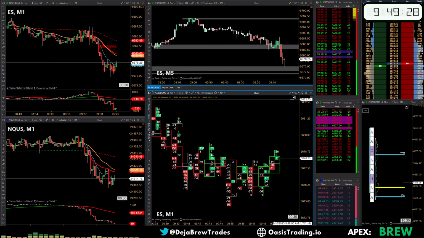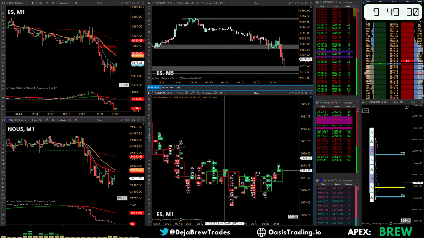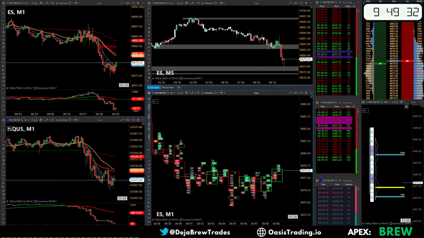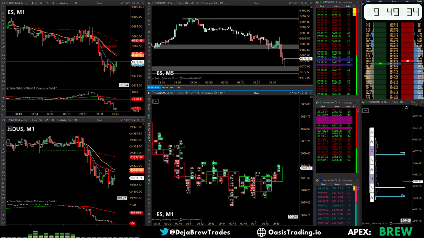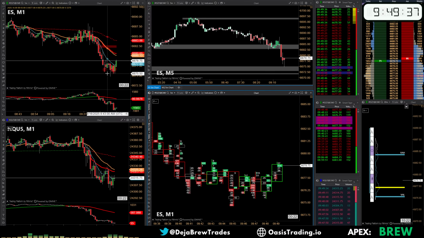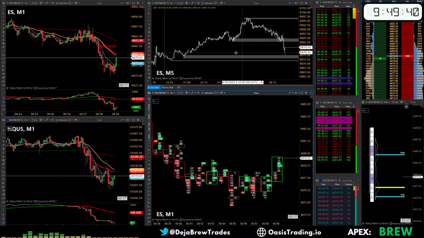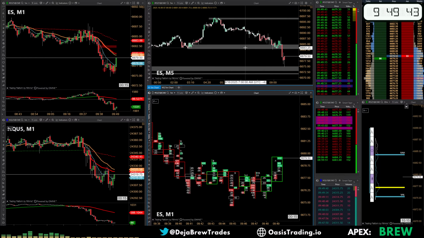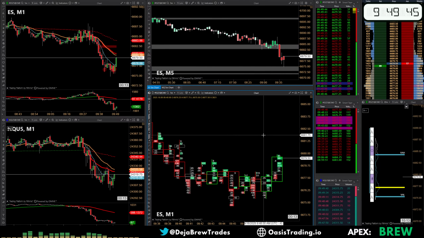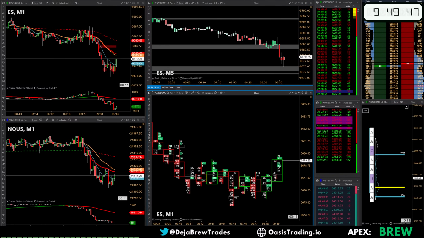All right, a little bit of absorption at 77 here. Let's see how it plays out with this absorption. That absorption is so strong, it's actually shifting the POC instantly. Here's that point of origin we marked out earlier. Point of origin down at the mid-70s. Reacting beautifully so far.